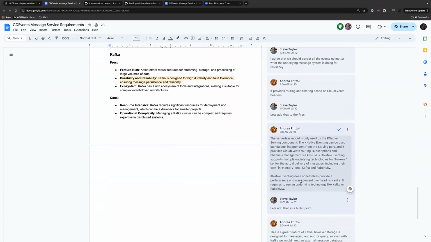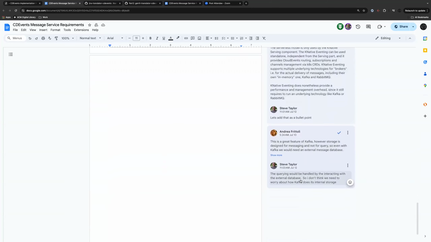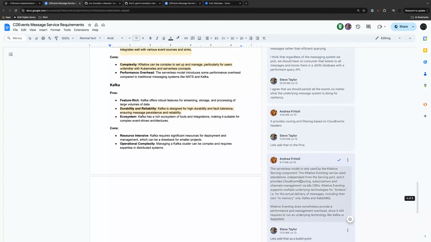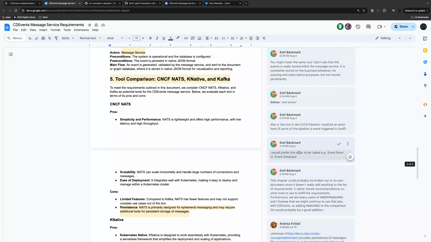Keep going down. It was from Emil, right here, that one, and store. So it's this whole back and forth that we've gotten into. We just need to make a decision.